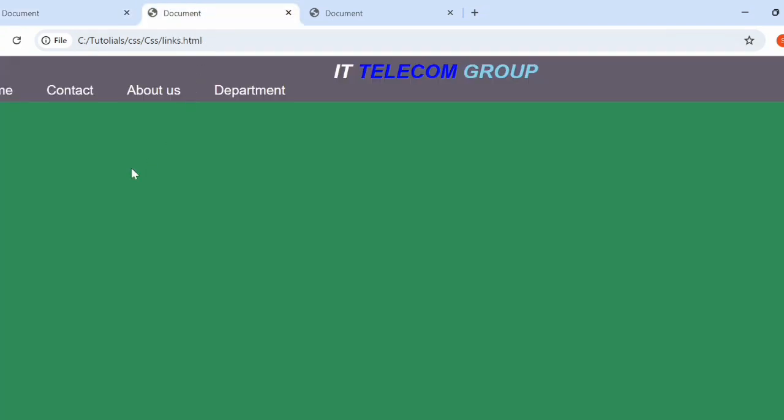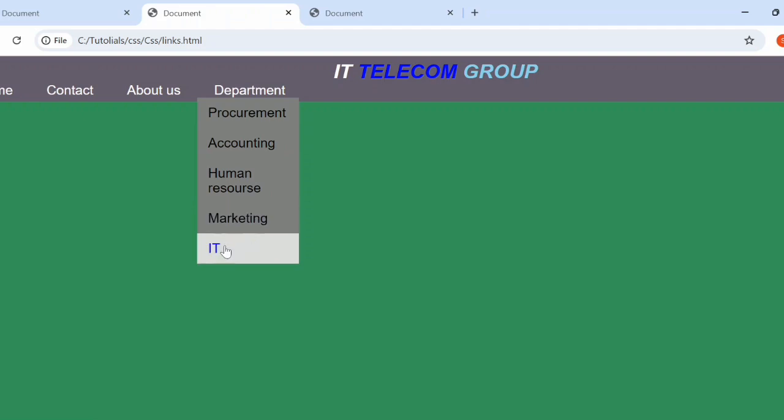Next, we will construct this project of a navigation bar, which contains the following links: home, contact, about us, department. And as you see, when I hover on this department, the result will return the drop down menu, which contains these links also, and this header.